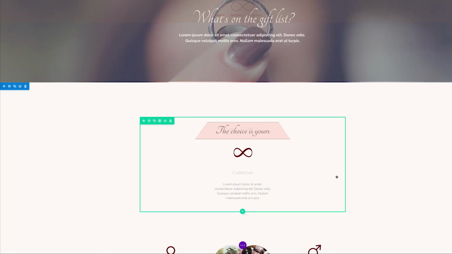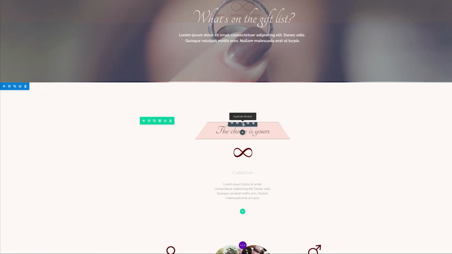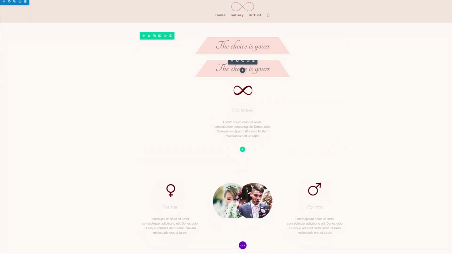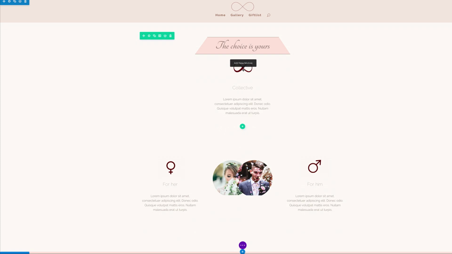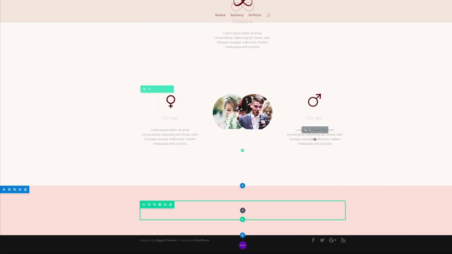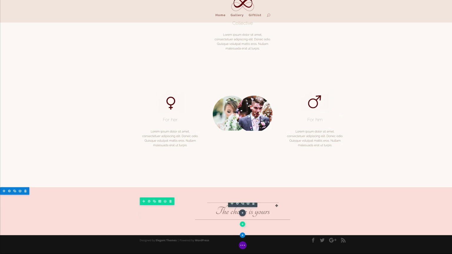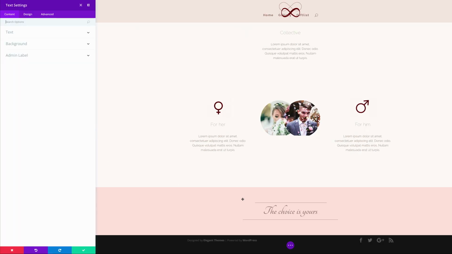So what we're going to do next is we're going to clone this text module that we created earlier on. So now instead of clicking and dragging it all the way down, I am just going to cut and paste it. So to cut, I'm just going to click on Command X. If you're on a Mac, if you're on a PC, it's Control X. So these are the shortcuts that you can use when you're using the Visual Builder. Right, so I'm going to paste this. So it's Command V. And if you're on a PC, it's Control V. Okay. So next we can see that the color is off.